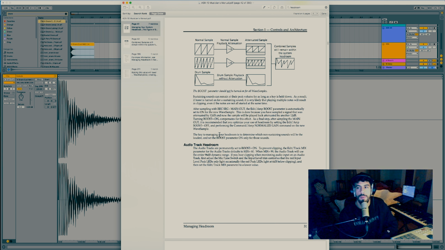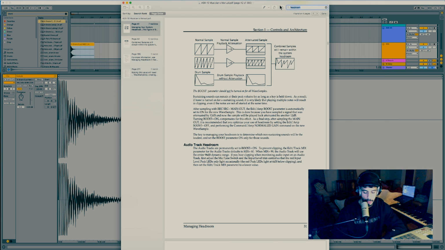I know I was moving very fast, and here at the end, when I described the main out being resampled, that could be a little bit confusing. But if you understand the concept of the ASR 10 doing -12 every time you resample, they boosted the signal so that it would sound even if you sample back into itself, you know. So then they're telling you to turn that off because you don't want it to be boosted, maybe not even leave the parameter on. You could just normalize the gain, and it has that same effect.